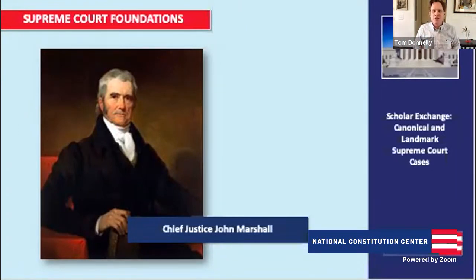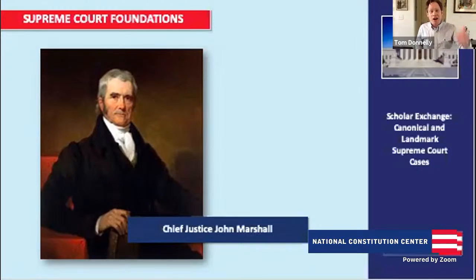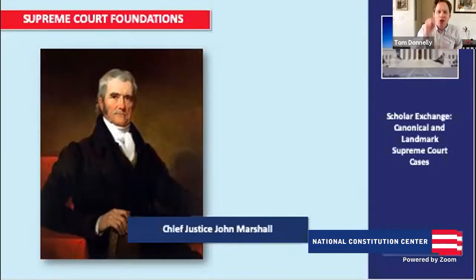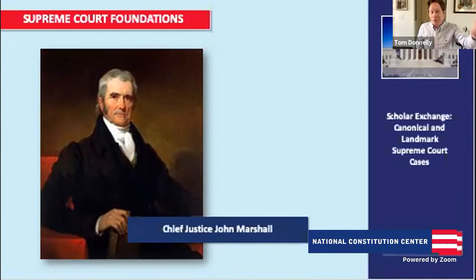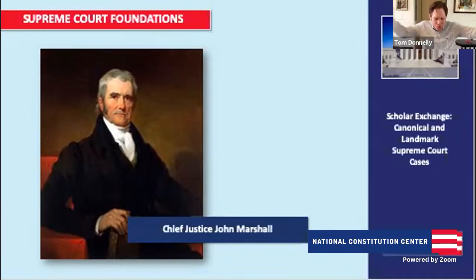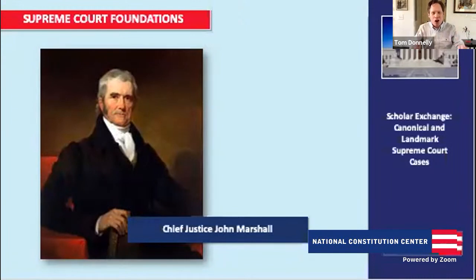What does Marshall say in Marbury v. Madison? It's a convoluted and complicated case, but really what he says is: one, William Marbury, you've got this commission — you should be a justice of the peace; two, you really are right, the commission was given to you by John Adams; but three, the Supreme Court does not have the power to give it to you. Congress tried to give us that power, but the law Congress passed giving it to us is unconstitutional. So Marbury, you might be able to get this job, but we can't be the ones to give it to you. The most famous quote, posted in the Supreme Court halls: 'It is emphatically the province and duty of the judicial department to say what the law is.'